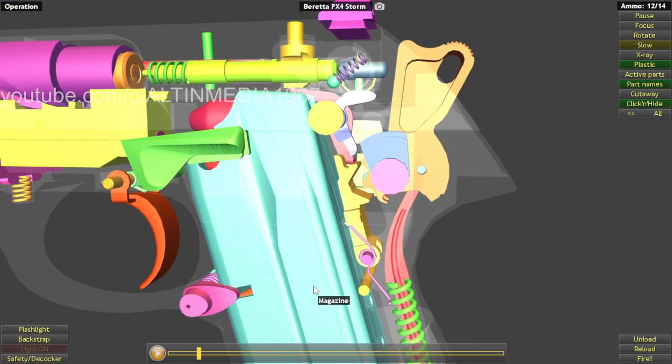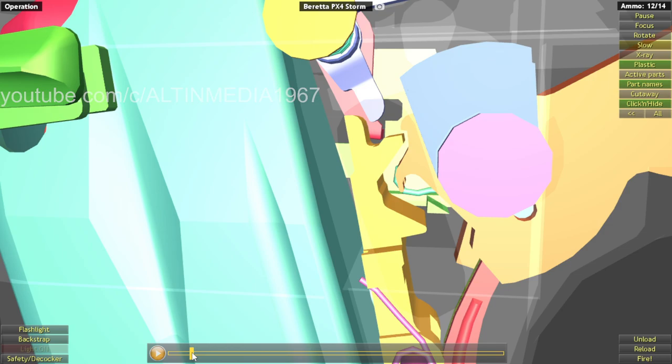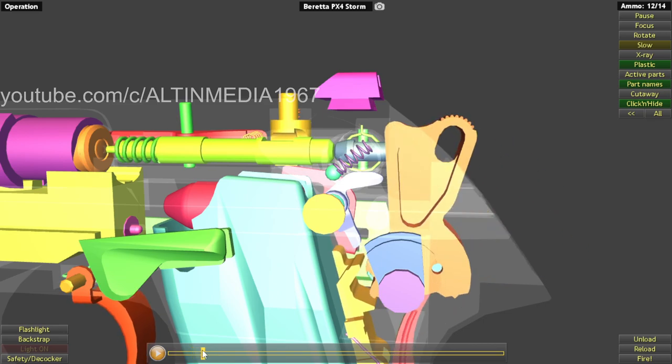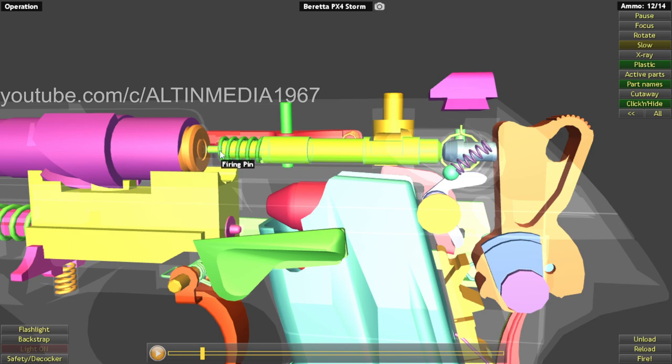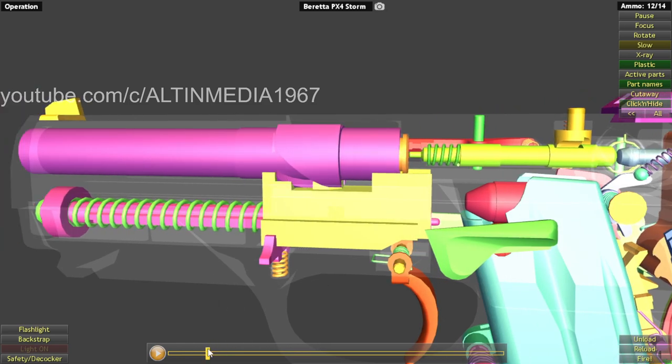So when you pull the trigger, the firing pin catch lever pushes up the firing pin catch, allowing the firing pin to be fired, and then the sear will disconnect from the hammer. The hammer hits the firing pin plunger, which carries the momentum and hits the firing pin. The firing pin goes forward, hitting the primer. The primer is fired. The blowback happens.